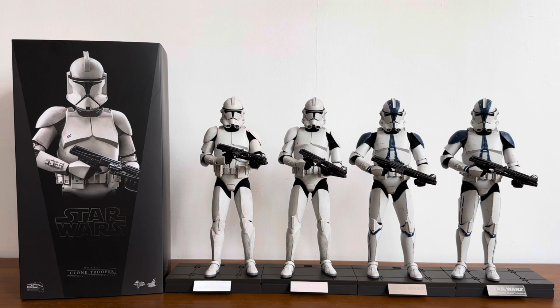So this is the fifth and final comparison video for the clone troopers from Attack of the Clones 20th anniversary by Hot Toys in 1/6 scale. So of course I will be comparing the phase 2 helmets of these clones together with the phase 2 helmets of the 501st clone troopers in blue.